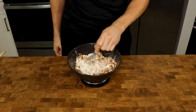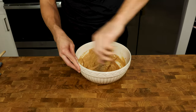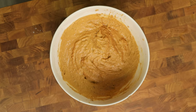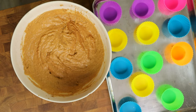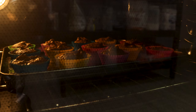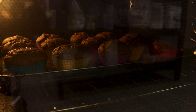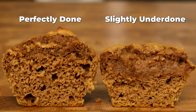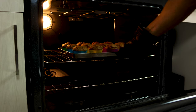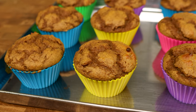Whisk the ingredients together and add to your wet mixture. Blend all of your dry and wet ingredients together until just barely combined and use your spatula to fold in three to four times, similar to the last two recipes. Grab 13 muffin liners, line them up on a sheet pan, and fill each one with about 59 grams of batter. Throw them in the oven for 16 to 18 minutes or until the toothpick test gives you the amount of doneness you prefer. Take them out, let them cool off, and look how perfect these look after sitting for about an hour.